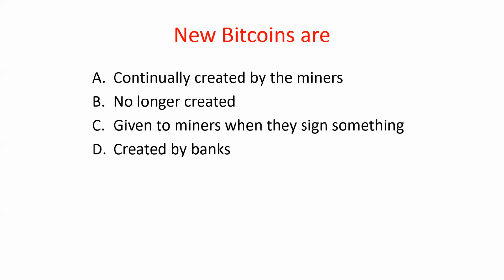But no, they definitely aren't created by banks, because one of the big goals of Bitcoins is to be anonymous. They don't want you to know who's got it. They are given to miners when they successfully find the appropriate hash, but the miners cannot just create Bitcoins as they see fit. Sorry, I keep forgetting to press the right button. Okay, moving on.